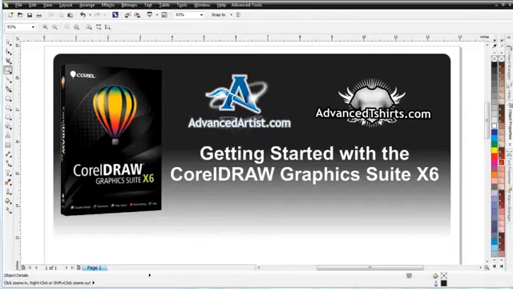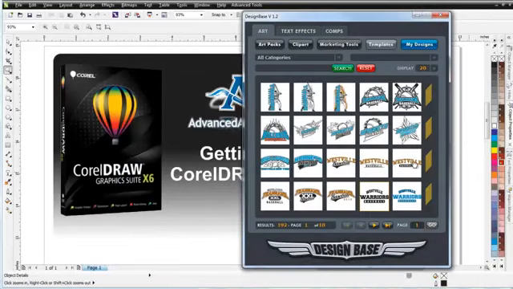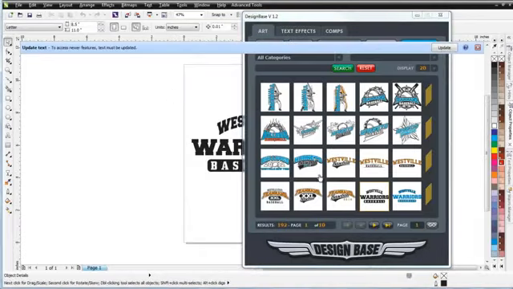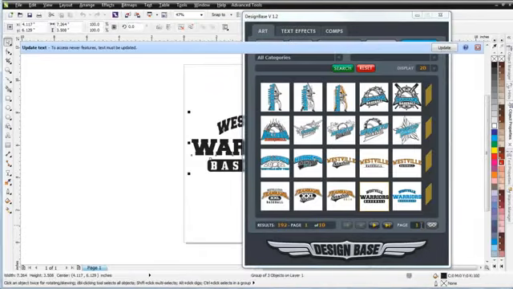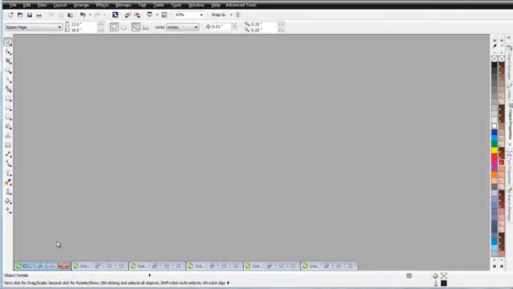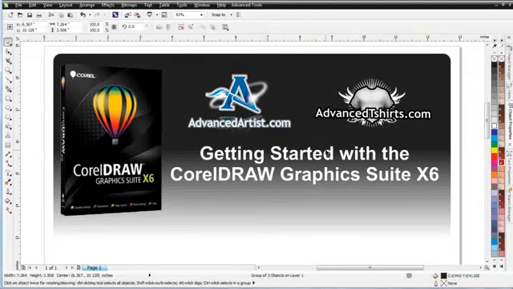I'm going to go ahead and open my design base, and I'm going to bring in a design. And I think I'll bring in a very simple text design because we're working with the Getting Started in CorelDRAW series. And I'll just double click this, open a new document. I'll go ahead and select everything with the lasso, hit Control C. I'll go ahead and minimize the design base, minimize this page, go back to my training page here and paste that in.